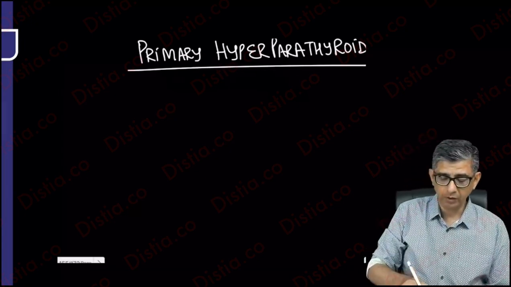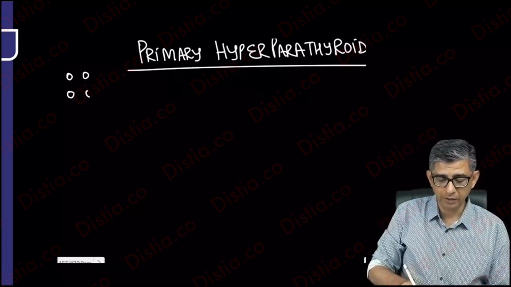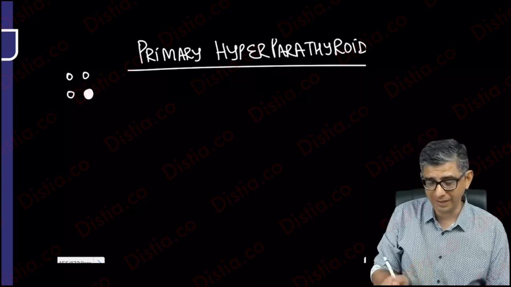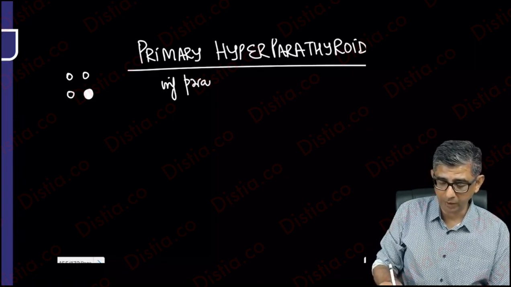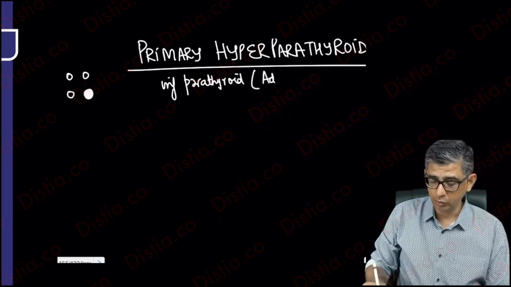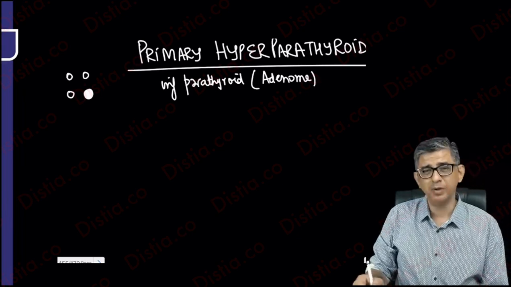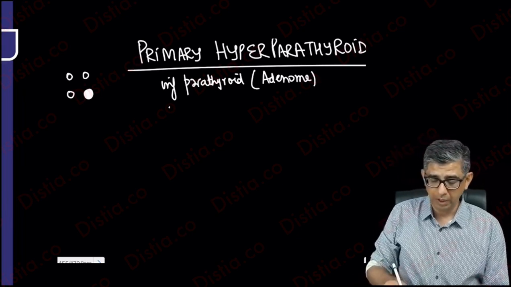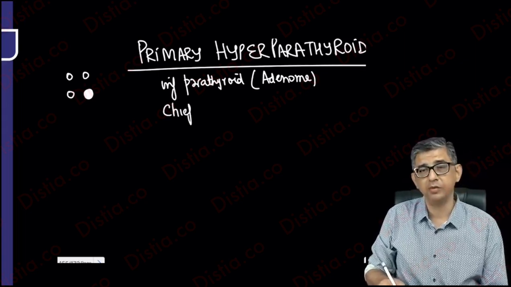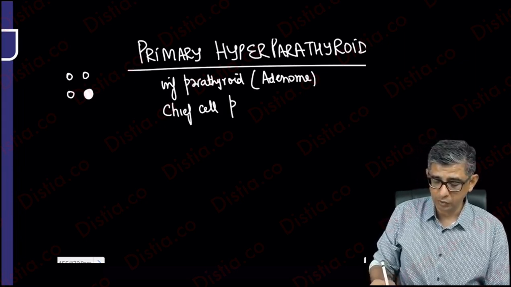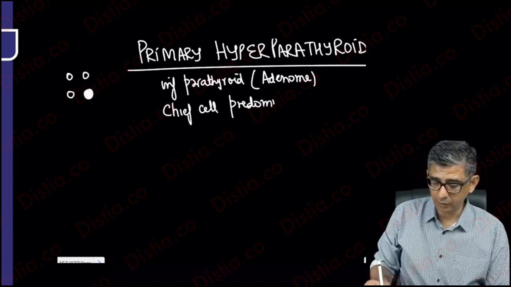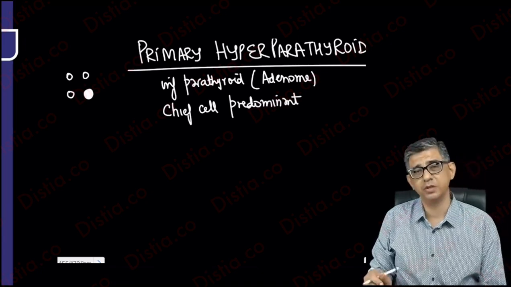Now, in primary hyperparathyroidism, let us assume this to be 4 parathyroid glands. We usually tend to have an adenoma or a tumor in the inferior parathyroid glands, though it can arise in any one. But this is what the textbook says, that mainly the parathyroid adenoma tends to arise in the inferior parathyroid glands per se, though you could be having a parathyroid carcinoma as well, but most of the time it's gonna be an adenoma. And from the histopathology perspective, the main cell which would be causing the problem here would be chief cell. So the first 2 points that I've said are mainly from the location perspective and from the histopathological perspective.